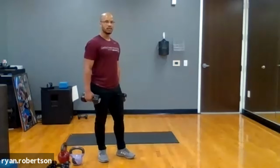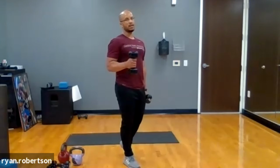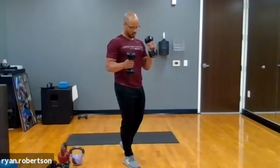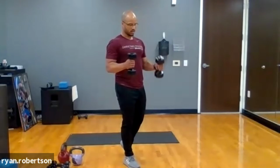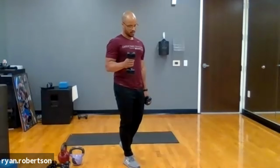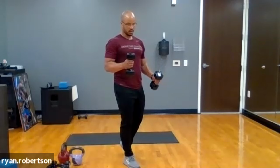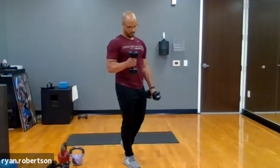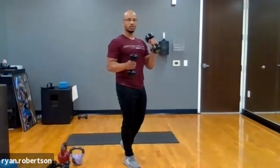Good. So this one's going to go now opposite side, doing that same exact thing. This one here holding up, and this one here moving. Yeah, holding on to that weight. Stay nice and controlled with it. Looking good. That way up. You are down to 10. 10 seconds left here.